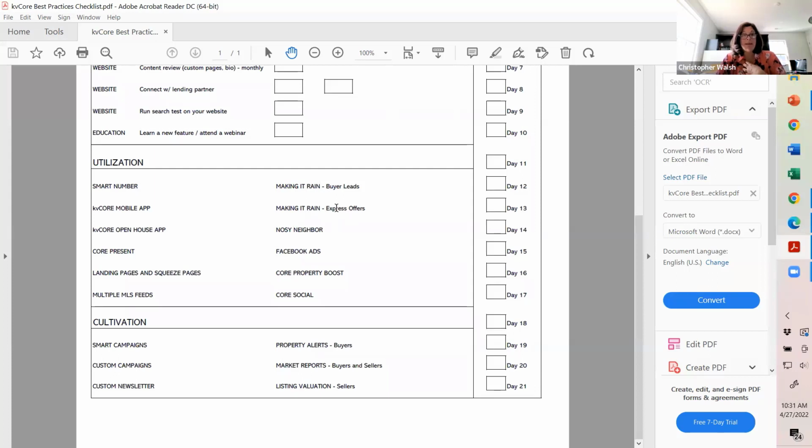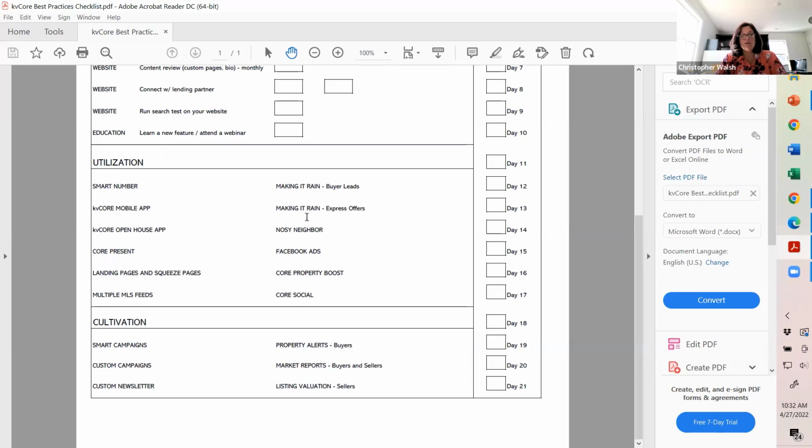I am on Making It Rain. In my campaign, for example, two things happen in the first 10 minutes. They receive an email message thanking them for visiting the site, and they receive a text message saying, I see that you were looking for some properties. Can I help guide you in your search? Okay. And again, I'm getting a lot of engagement on that text message. So this is something that you would pay for. I urge you to go to the YouTube channel if you want to learn more about it.